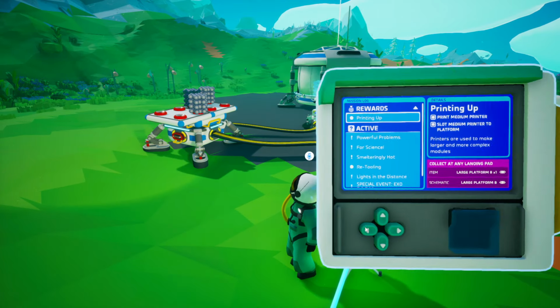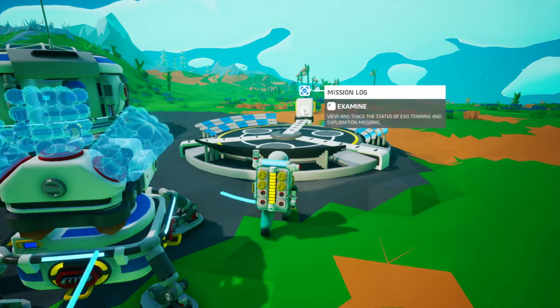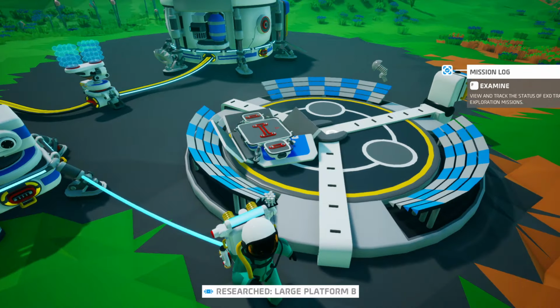So if I press R and go to mission log, we have now done this one, printing up. And this one has to be done again at a landing platform, whatever it's called. So I'm going to do that. And this is going to give us even better things. These ones are actually quite useful.